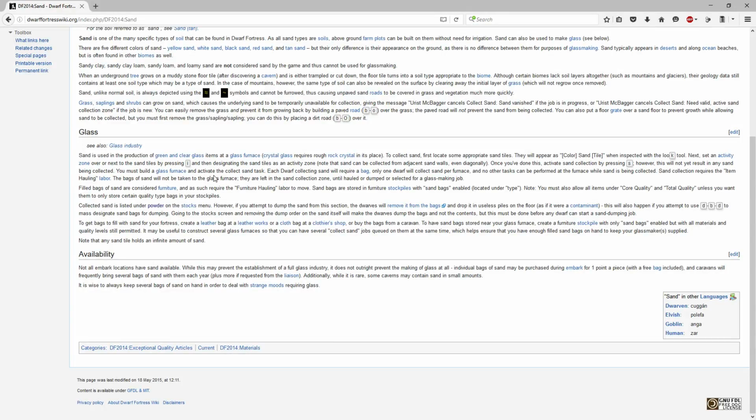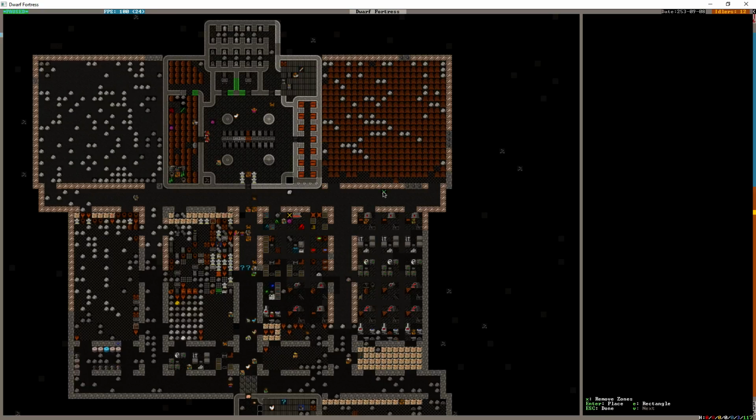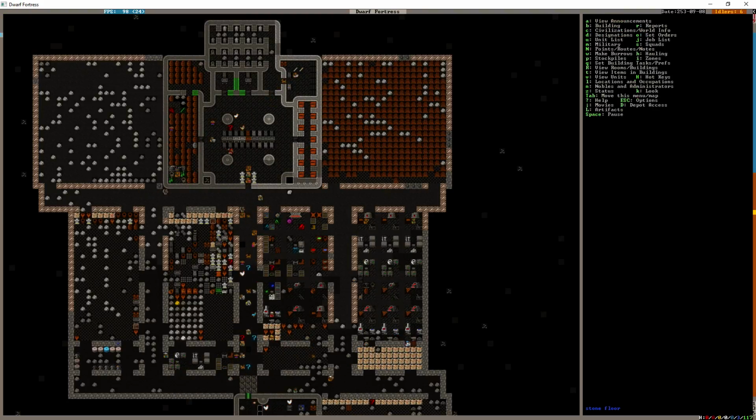Sand being collected, you must build a glass furnace. Collect sand task. No task can be performed at the furnace while sand is being collected. Sand collection requires the item hauling labor. Filled bags of sand are considered furniture. So, yeah, by the looks of it, that's all that we need. Let's see if we can. Collect sand. Do it now. And it's an active job. Hooray! We are collecting sand.